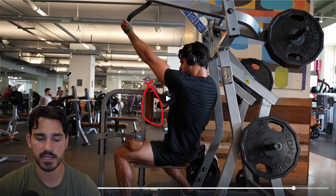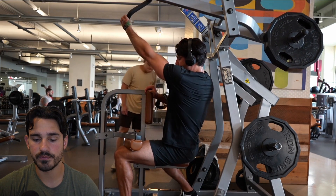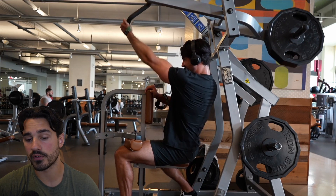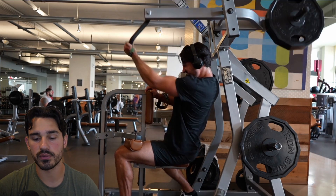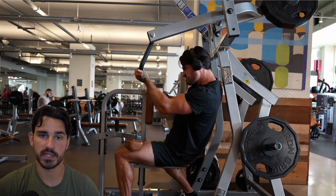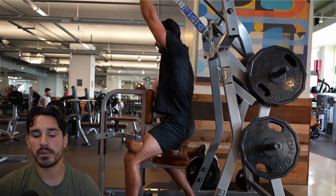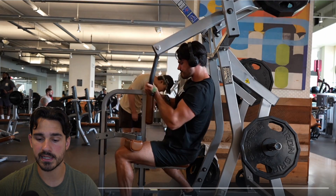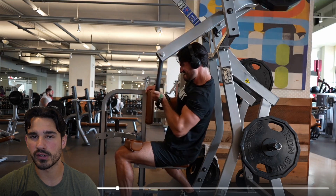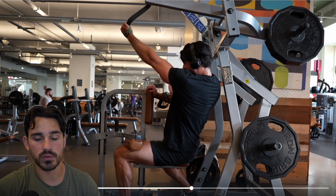Many people use this little pad for chest support, but in this case I'm not using it that way — I'm actually scooted backward in the machine and using my hand against the pad. I'm doing this single arm, because that's how I prefer to train lats. It's easier to focus on one side of the body, specifically for lat training. When you use a single arm, you can really adjust your body side to side and accommodate minor differences in where your arm wants to move relative to the machine. This particular machine is a little wider than my frame prefers, so I shift over to one side for a narrower arm path suited to lat-specific training.